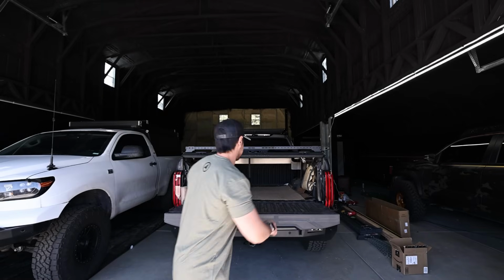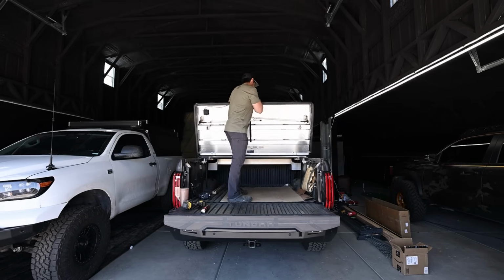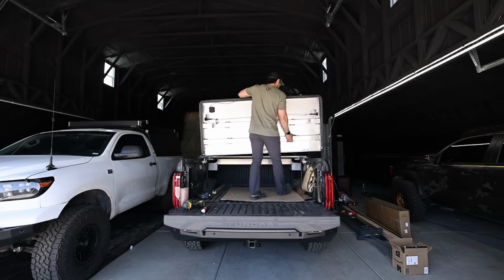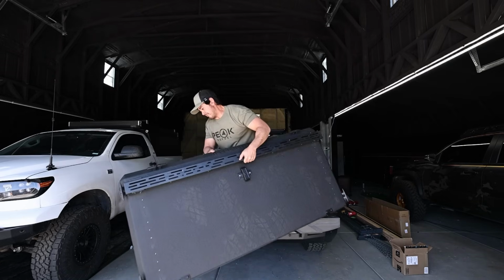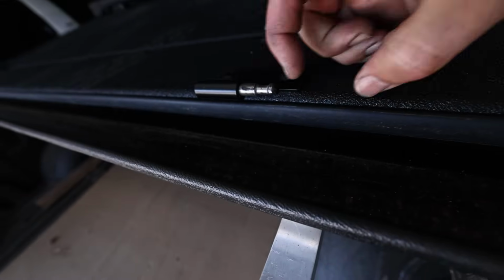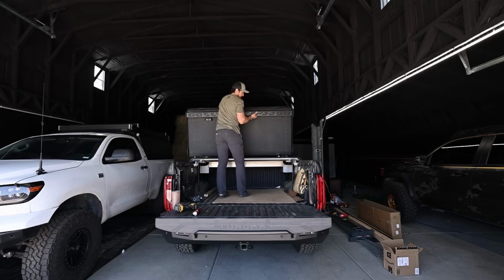And this is where technically you could remove it as one piece, but not really with one person. So then these hinges, once you get them to, I believe it's like 90 degrees, you'll be able to just slide them out the side, and then you can remove the panel just like that. The hinge, if you can tell, is designed to where it can slide out from one side, and it's super quick. You do the same with the front panel.